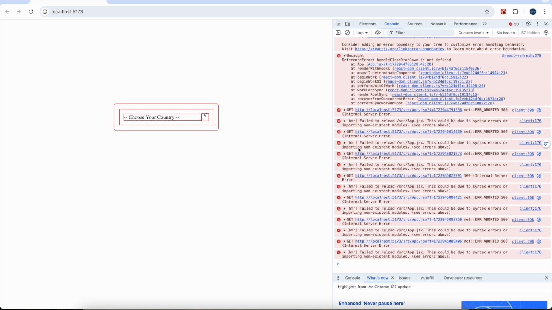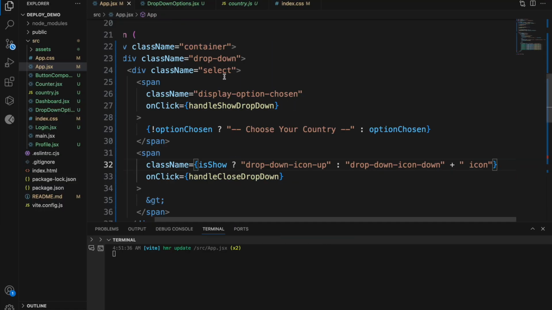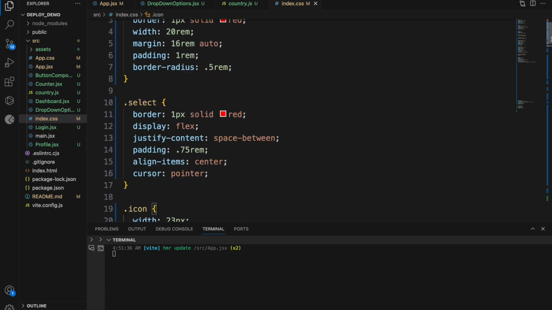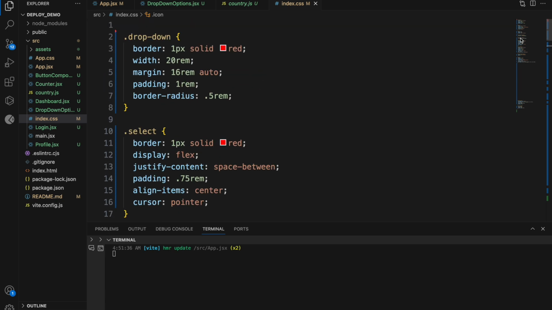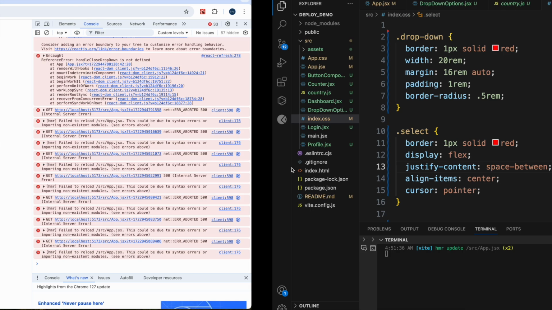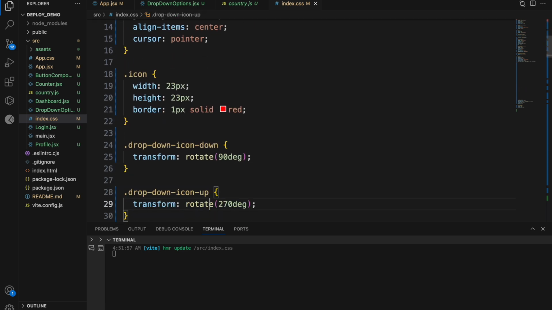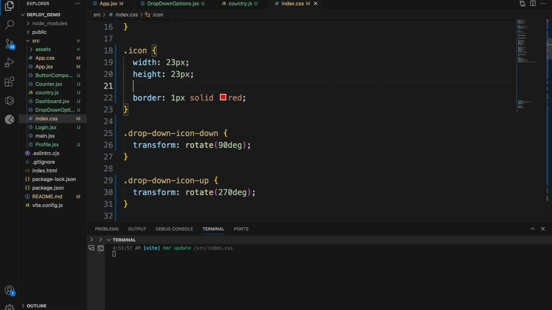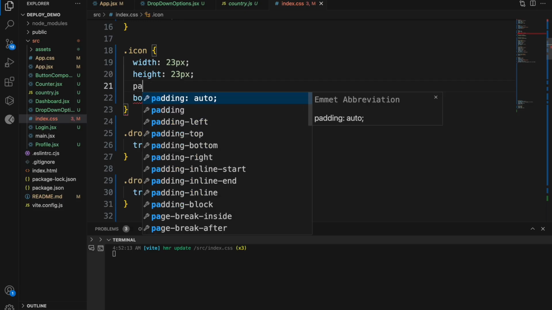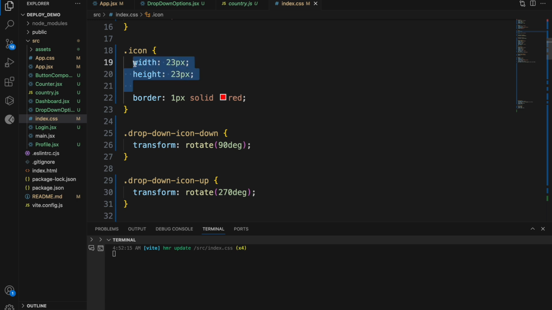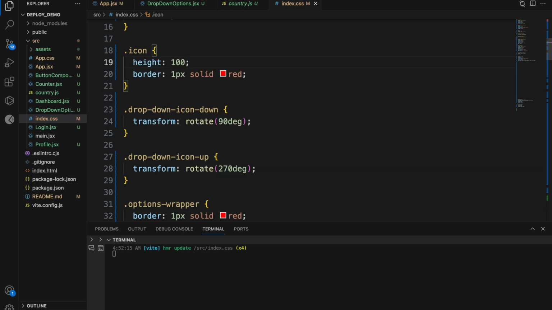Yeah, it works. All right, so we want it to actually take the same height as the parent. So let's go to the parent. Instead of giving it padding, we're going to be removing that padding. Where's the parent? I think that's the parent. Good. So that's the parent. Select. So we're going to be adding that padding inside the children themselves. So this one will take the padding. Instead of padding, I'm going to be saying height 100% of the parent.